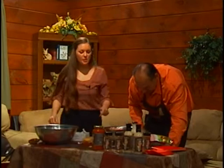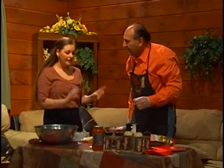I've never made meatballs before. I've always been scared that I would cook them too quickly and the middle wouldn't be done, or it would just be burnt on the outside. So as you're going through this, you need to tell us the secret of how to get the perfect meatball cooked all the way through. Cook at 350 for about 20 minutes. It all depends how big you make the meatballs, but that's a good rule of thumb.